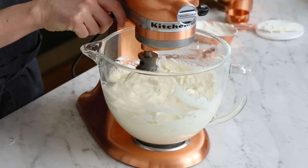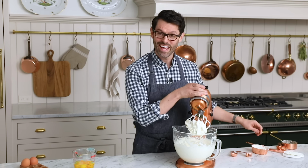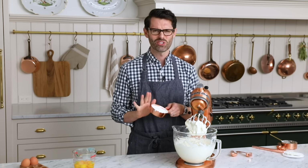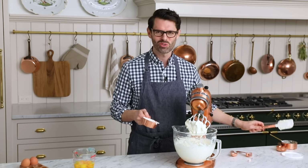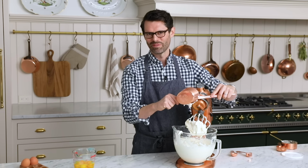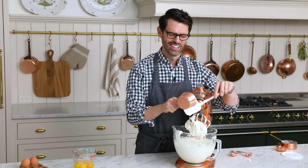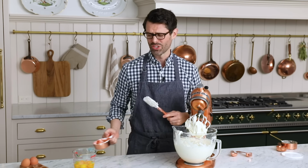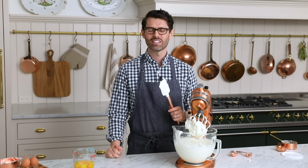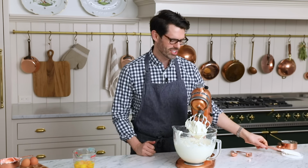Okay. All mixed up nice and smooth, and now it's time for 3/4 cup of sour cream. This stuff is so good and is one of my favorite things to eat. I get a lot of questions. I don't eat it by the spoonful, but it's really good in things and as a condiment as well. There's a lot of questions I get about substitutions, and if you're using this for most cakes, you can use a full fat yogurt. A little bit more tangy, but a very similar moisture content.